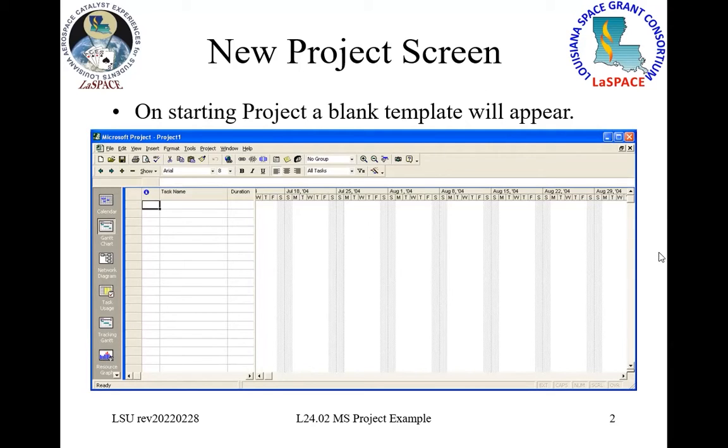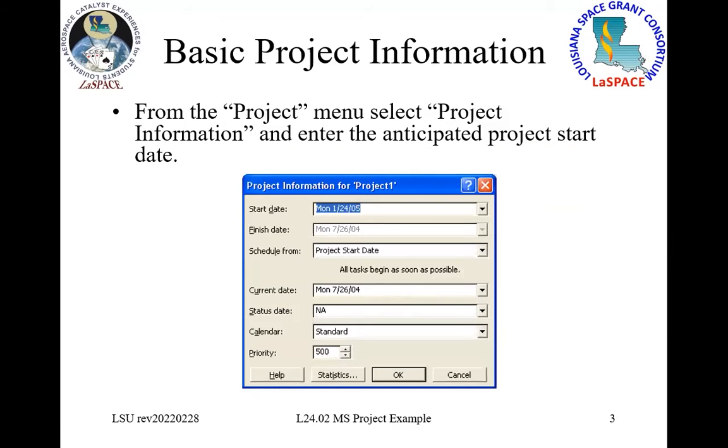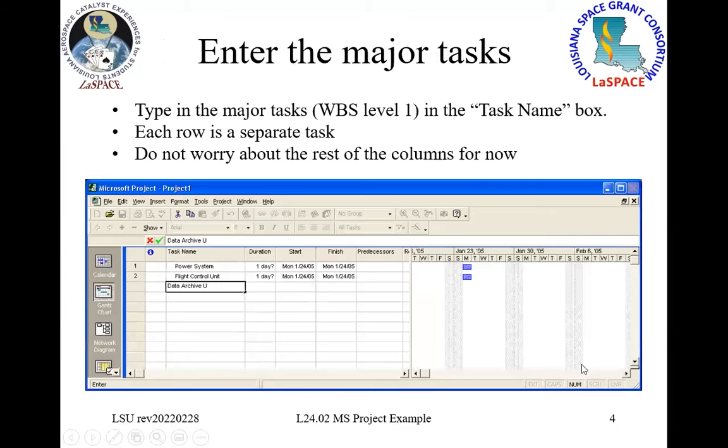One of the first things that you want to do is underneath the Project menu. You'd click on the Project menu and pull down to the pop-up Project Information, and on the Project Information tab, you would enter your start date of your project. So for example, right now it would be Tuesday, 2/1/22. You'd pick today as your project start, say. And so that sets your initial time that you work with.